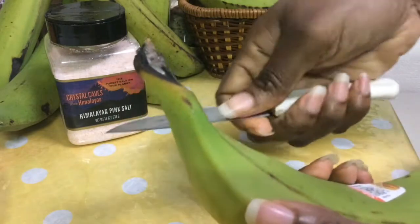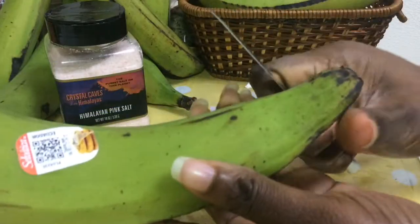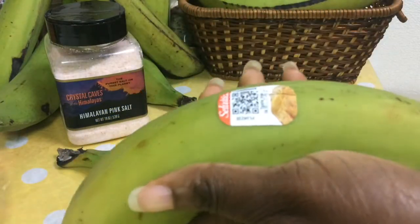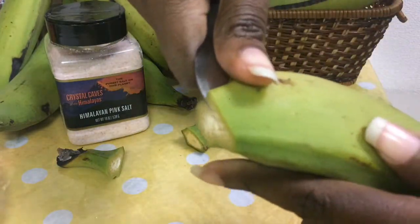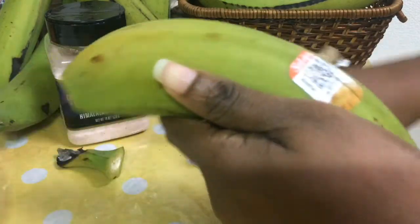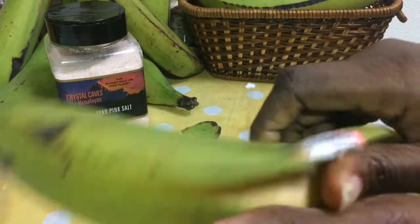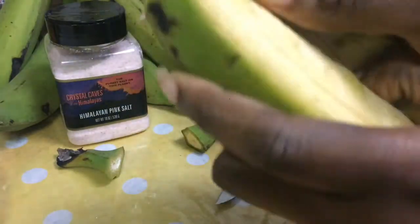Now in Jamaica we peel the plantains a specific way, alright? We cut the top and we cut the bottom. Then we find one of the corners of the plantain and we cut from the top of the corner all the way to the bottom. Alright, and then you turn it the other way and you open from the bottom like this. And you're trying to get the skin off as whole as possible.